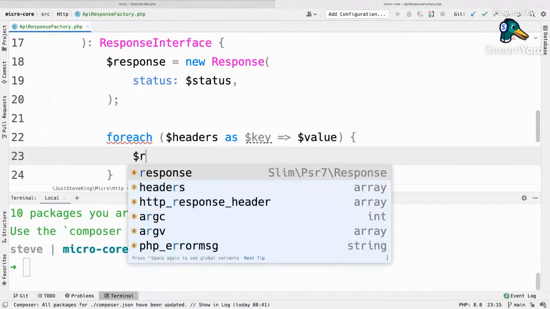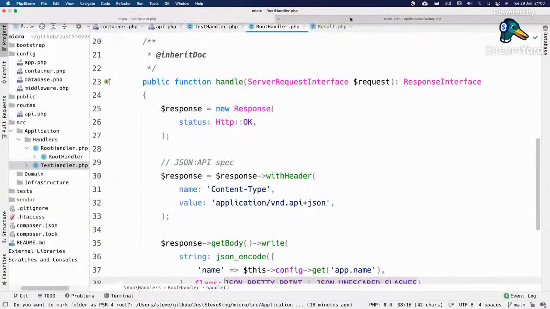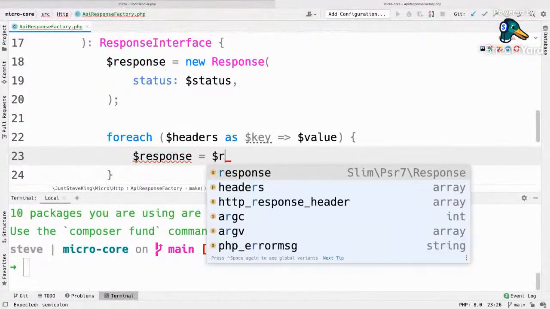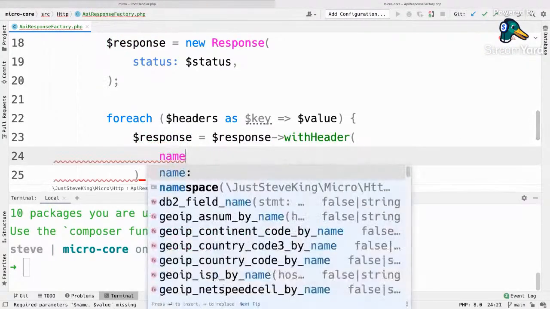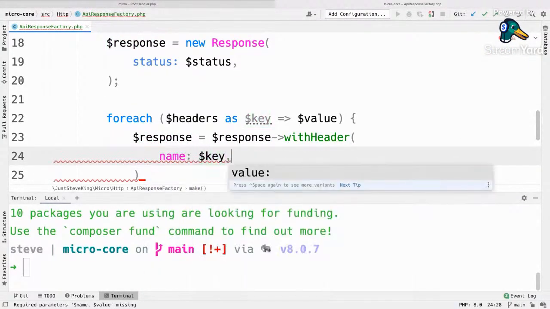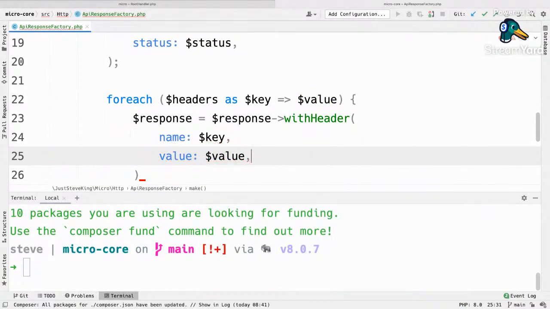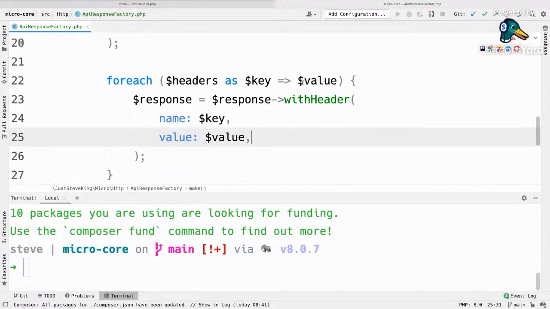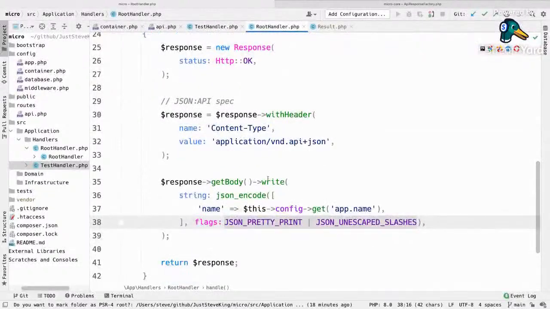you can say response equals response with header. The name is the key, and the value is the value. That's us tackling headers. That's us tackling the status code. Our next step is to get the body and write.